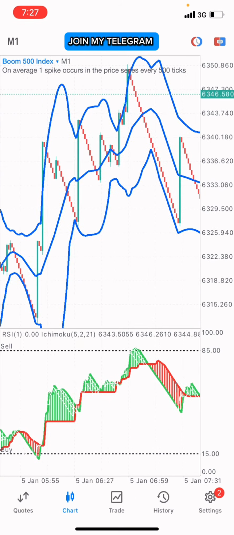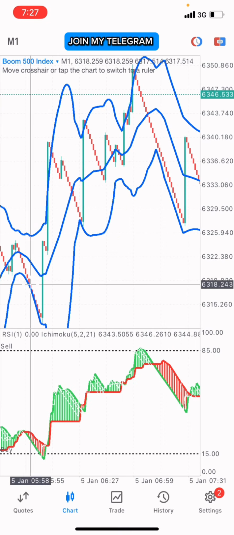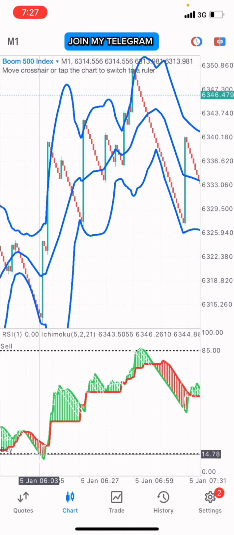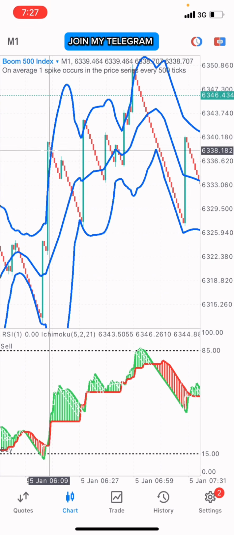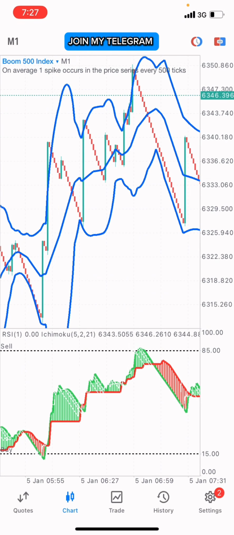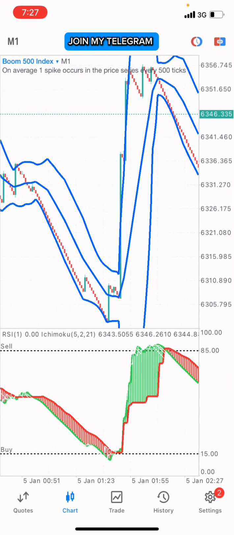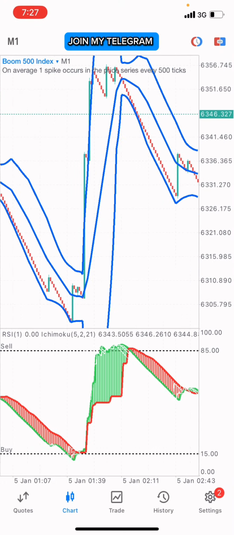If we go back to the historical trend right here at this very moment, take a look at this point here, there was a spike. All right, there was a spike. You can see how massive that spike is. Okay, you can see how massive that spike is at the very point, right? Very massive spike.